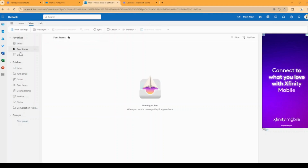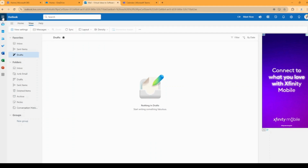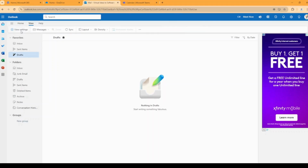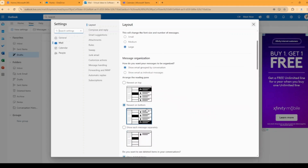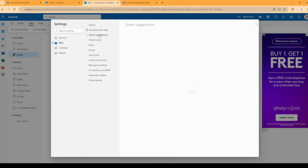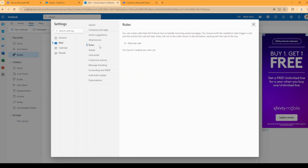A very important tip is you should be able to create folders and group your favorites, contacts, and emails for particular projects or particular needs. You can also draft emails and set up templates for frequently emailed applicants or contacts. You can also change the settings, which is very powerful. In the settings, you can go in there, maybe change the layouts or theme, depending on what theme you prefer, or if you have the privilege to do that.